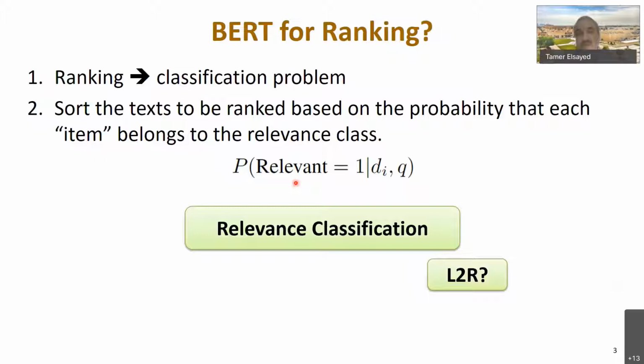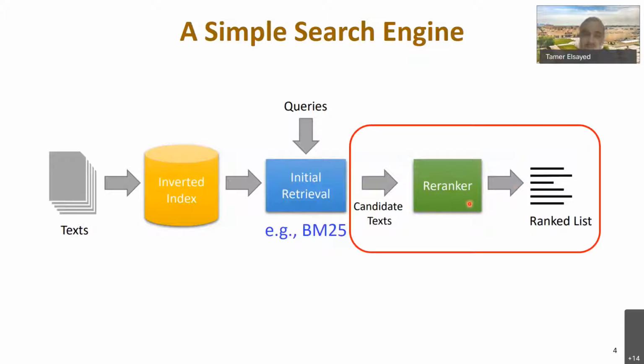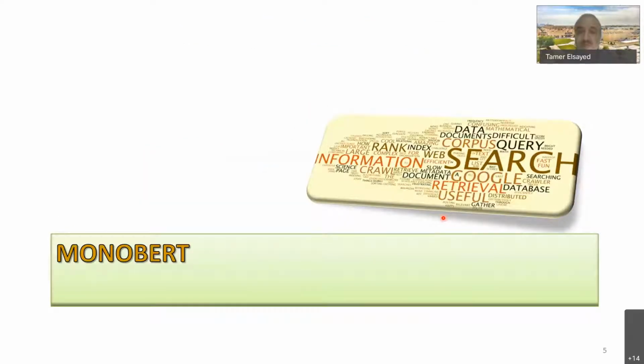We said that this is, of course, a kind of point-wise learning to rank. That was the setup: we first retrieve documents based on the query using traditional retrieval models like BM25. Then we take the top of them, which we call candidate documents or texts, and we re-rank them. By that, we eventually get the final rank list. So the focus last time and almost half of today's lecture will be on this part, which is re-ranking. The first model that we started to discuss last time, and will continue today, is MonoBERT.